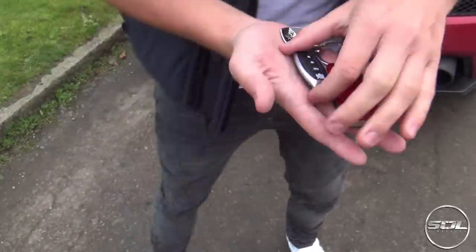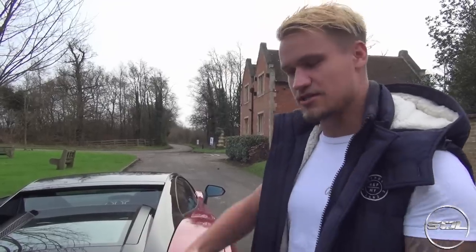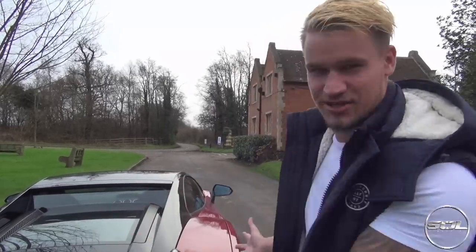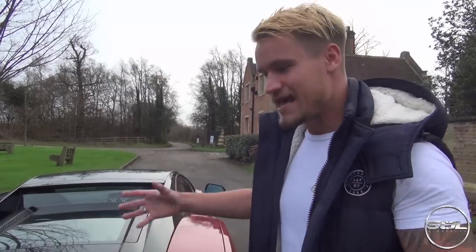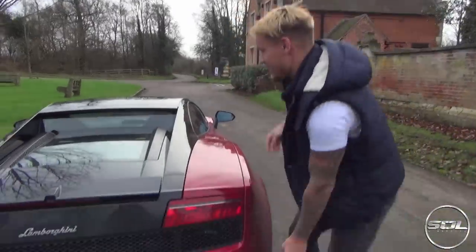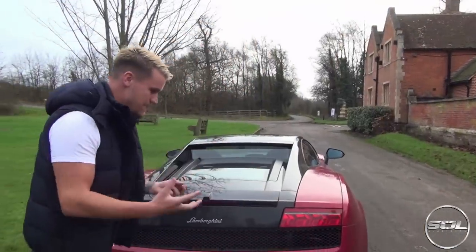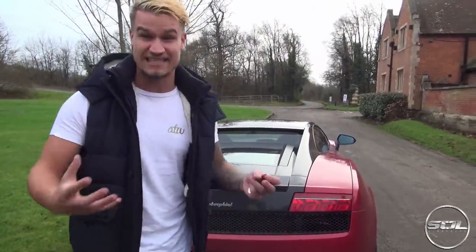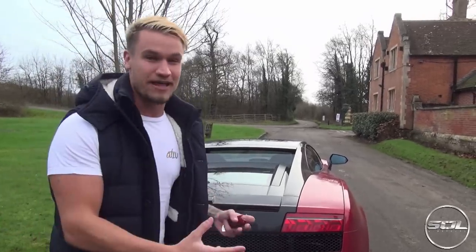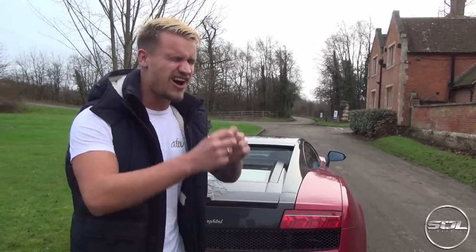So the next cost is the Armytrix exhaust system. Now, like the R8, I've had the back box replaced from the stock to the titanium crosspipe, as Armytrix do for these cars. But what I've also had done is the Armytrix headers and pipes to the back box. So I've got the full Armytrix system from here all the way into the underneath of the engine. And as you saw, it was a massive, massive job. SB Race Engineering had to take the engine out just to put the headers back onto the car. So it was a huge job. It took 2 days and the costs are astronomical.